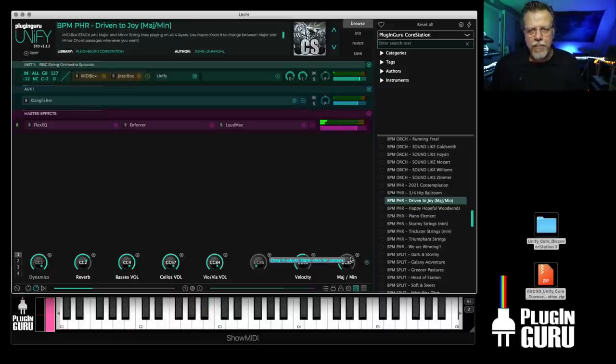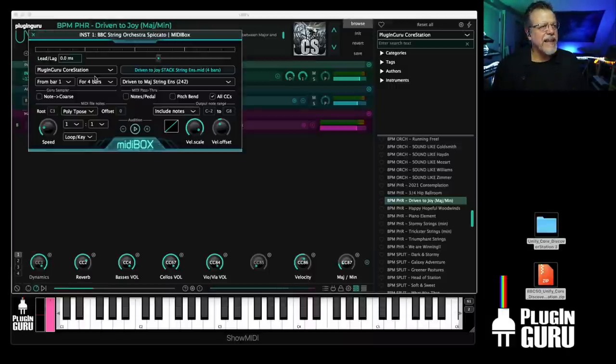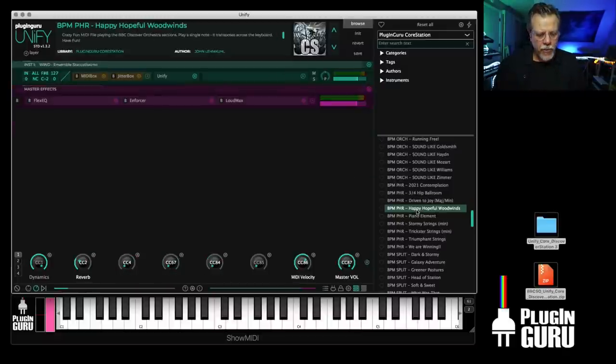It wouldn't take much work because this is going to a parameter called track number. And if you made a stack with a whole bunch of different MIDI files, you could have it cycling between as many MIDI files as you want. 100 different MIDI files that were playing different phrases and stuff. It's crazy fun.